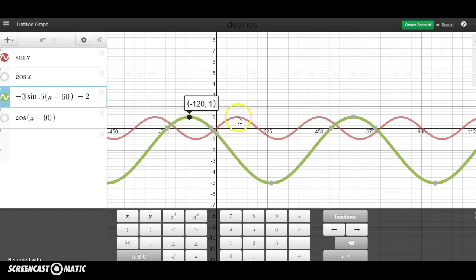So it's hard to keep track sometimes. Did the top move? The top didn't even move here. I moved this entire thing. If I go from the red sine curve to the green one, I haven't moved the top at all. My max is still 1. But what I've done is recentered the curve by moving the rest position. And then I stretch it and pull it and do a bunch of different things to it also. That'll come up later. But think of that: A, K, D, C. The C is the movement vertically of the rest position.